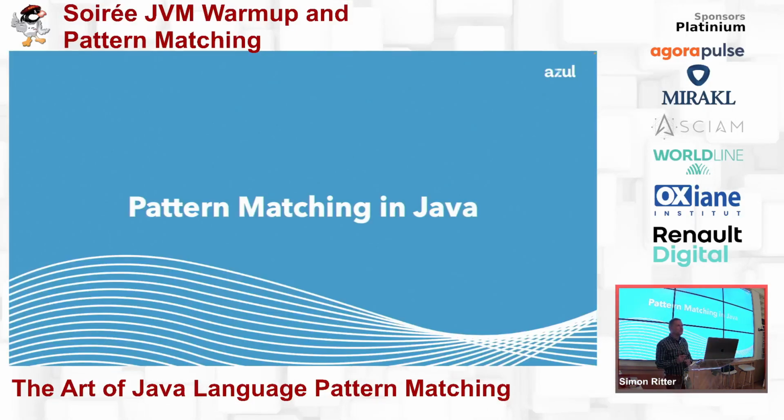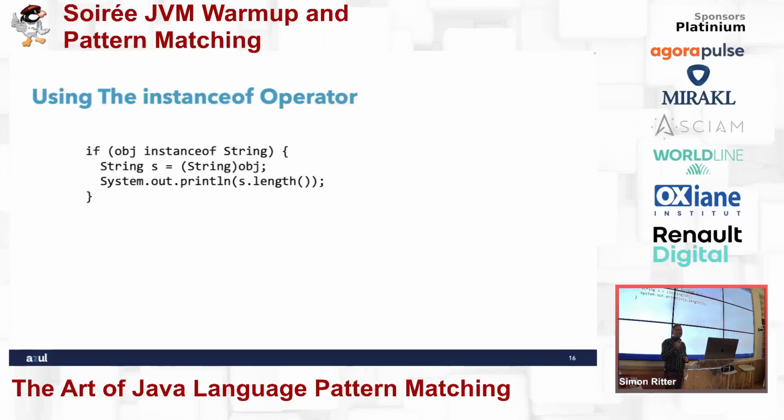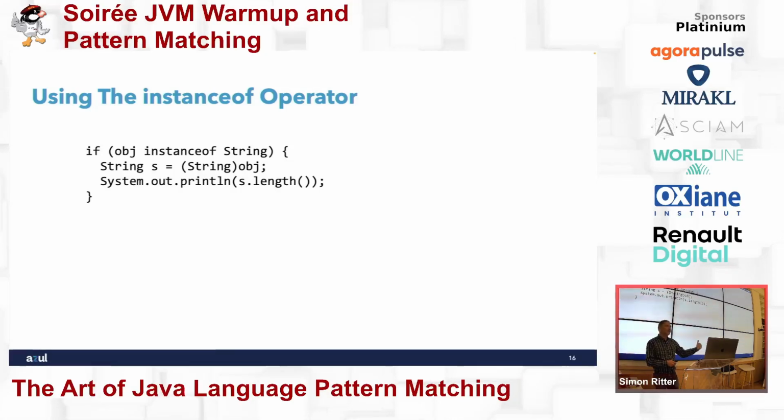Right, so now we move on to pattern matching. The first situation is related to instanceof. So in Java, being object-oriented, we have the concept of polymorphism. Polymorphism says that when we have an object, we can view that object as any of the types that it actually is. And because of inheritance, we can have the concrete type that it is, any of its superclasses up to Object, and any of the interfaces that that class implements or any of its superclasses implements. So you can view that object as any of those types.